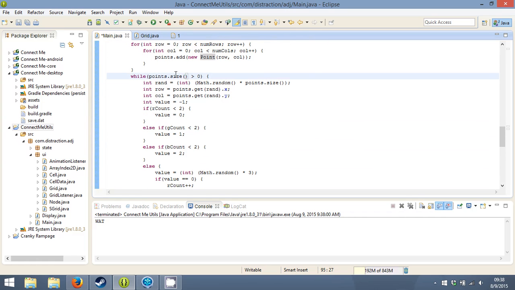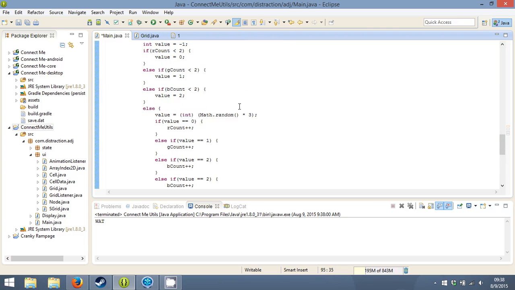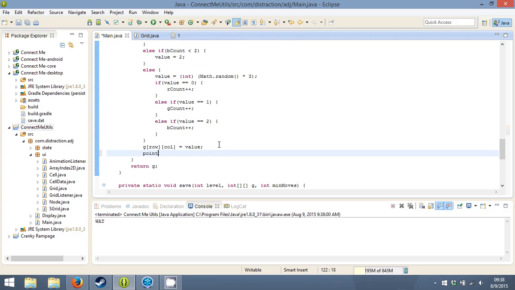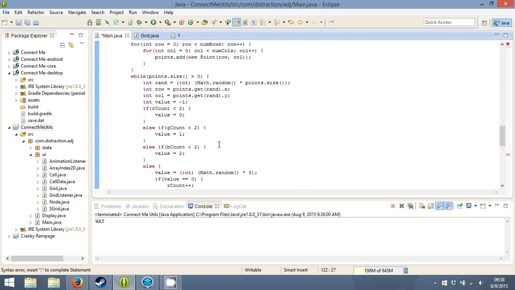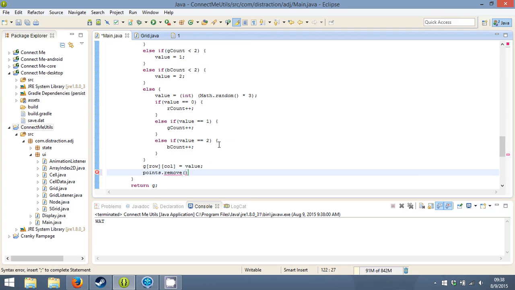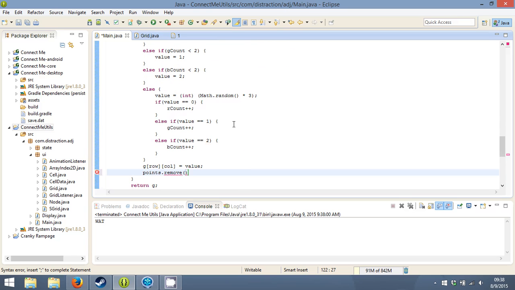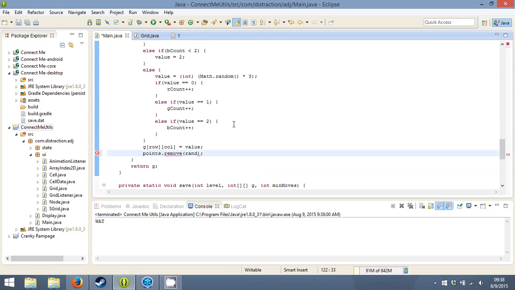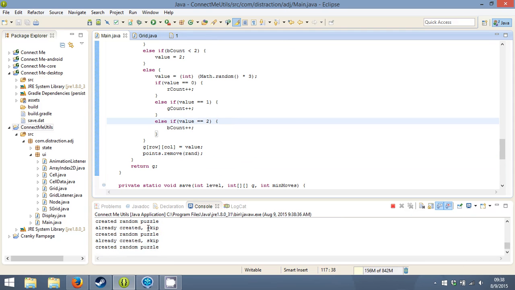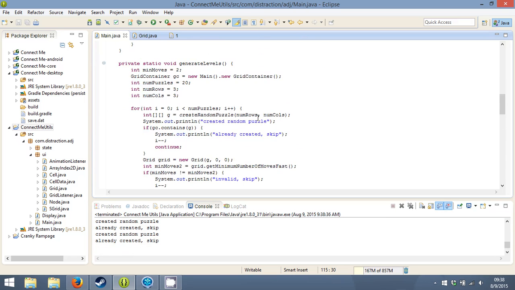Oh, I should remove from points.size. It's probably stuck in this while loop, right? Points.remove. Wait, what? Remove rand. Okay. Maybe that's why. Already created puzzle, skip. At least it's printing stuff out. I don't want it to print all that stuff out.